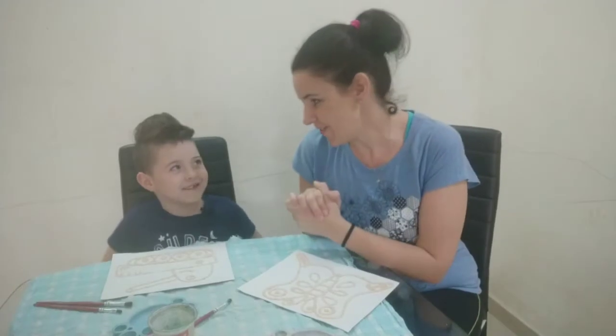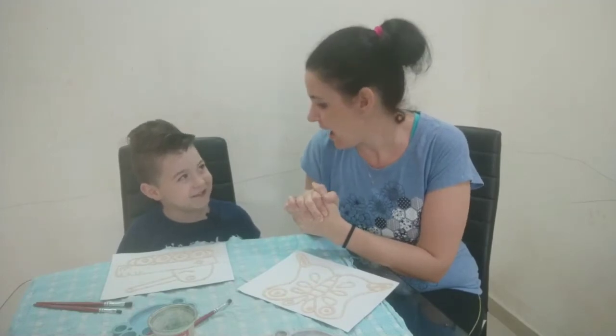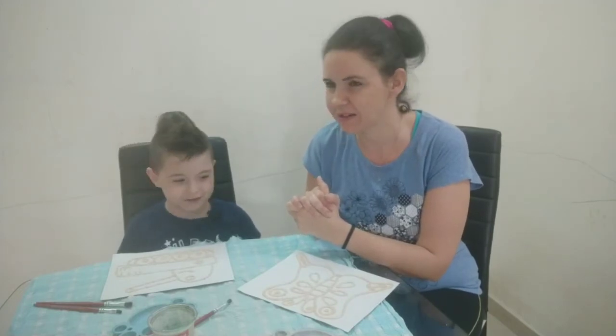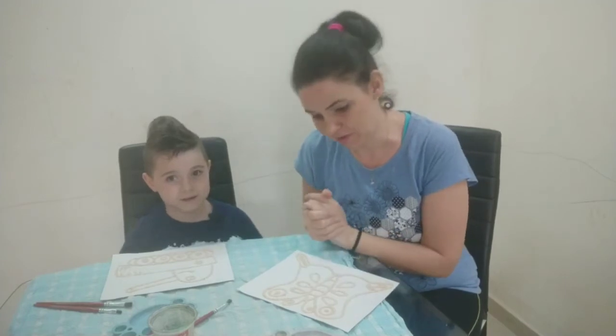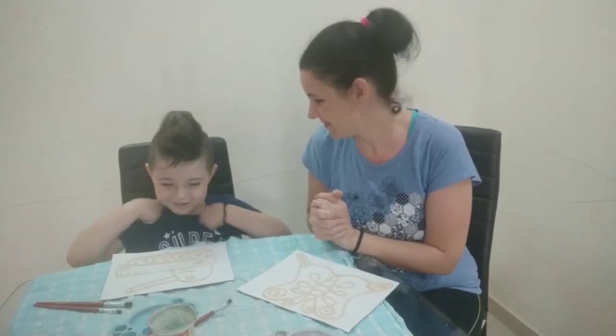Bye, guys. So our art is dry after about 3 hours. And luckily, it didn't take too long. The sun came out, it dries so fast. The sun came out a bit, so it helped dry our art a little bit faster. So now we are going to paint it.